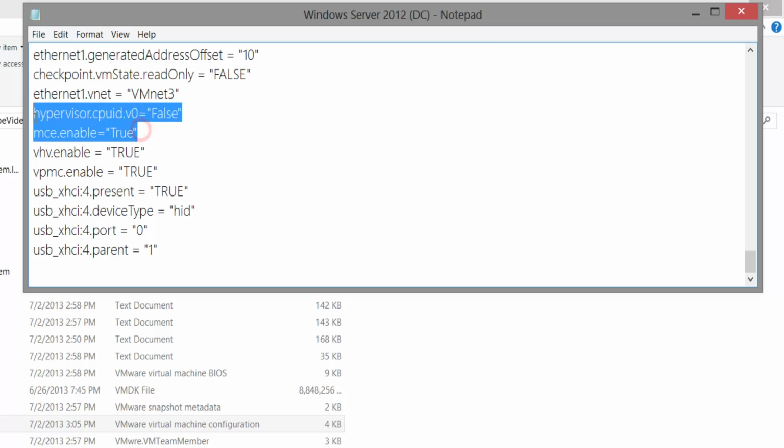One is hypervisor.cpuid.v0 equal to "false" in inverted commas, and in another line mce.enable is equal to "true" in inverted commas.